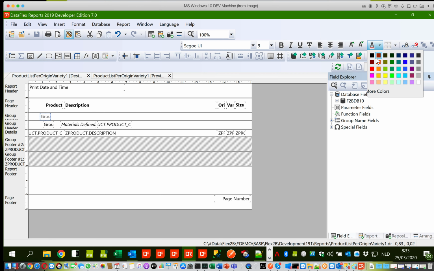Just give this color. Just give this one another color.